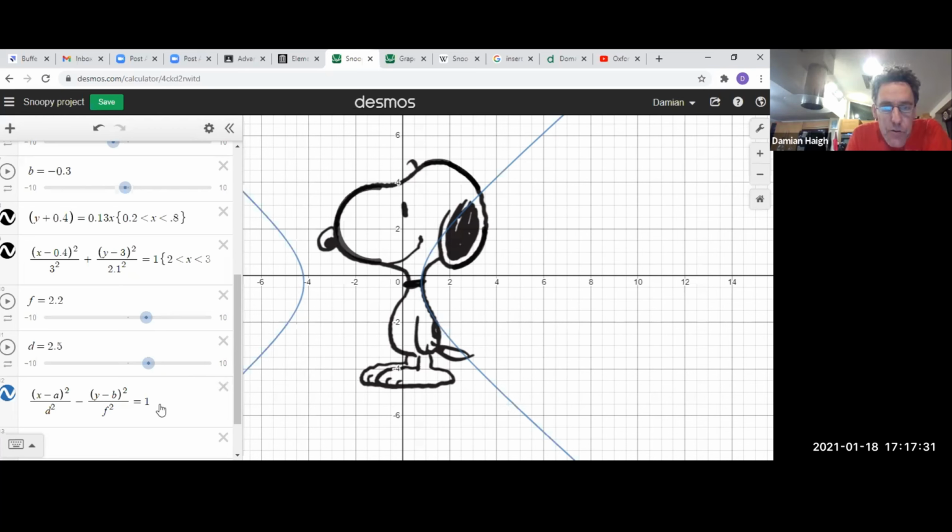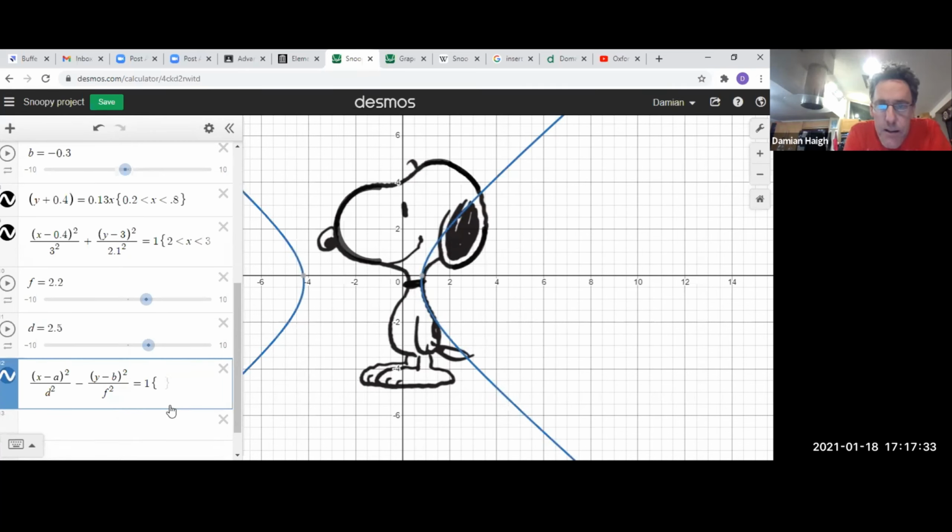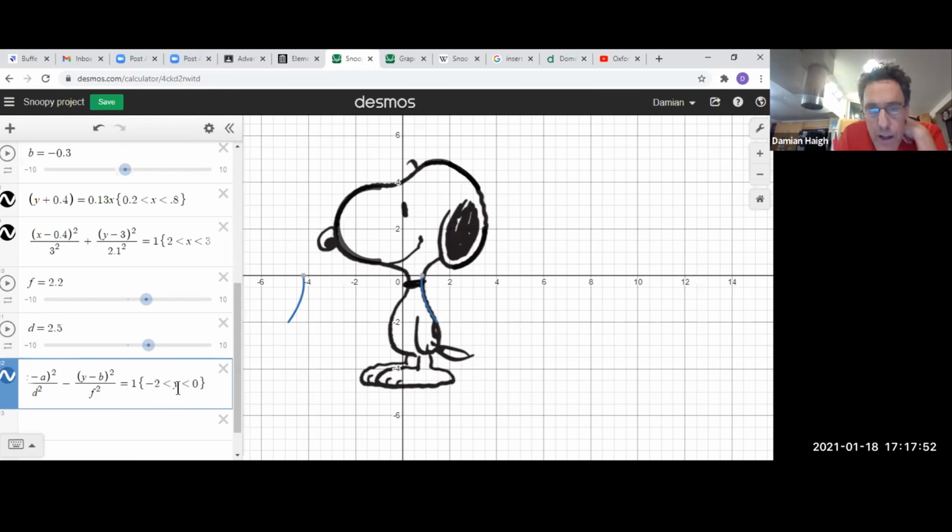So if I now restrict that for the range, let's see, x is less than 0 to x is minus 2, something like that. Oh, sorry, I don't mean x, I mean y. I'm talking about, right, like that. And then I don't want this bit over on the left here, so I'd better add in extra conditions, a new set of squiggly brackets, x greater than 0. Now I've just got that.